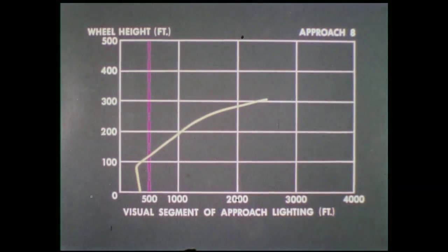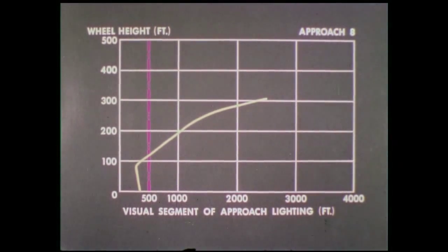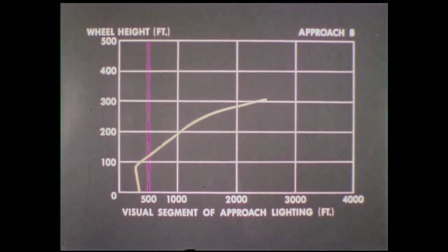The presence of a shallow fog is always dangerous, since the pilot will normally be able to see a large segment of the ground from above it, but will encounter a severe reduction of visual segment on entering it. On this approach, the segment is more than 2,000 feet at the 300-foot altitude and reduces to 1,000 feet at 200 feet. It is only 200 feet at a height of 100 feet, and the runway visual range is 250 feet. If the fog is a shallow layer above the ground, visual sequences of this sort might be associated with quite large runway visual ranges.